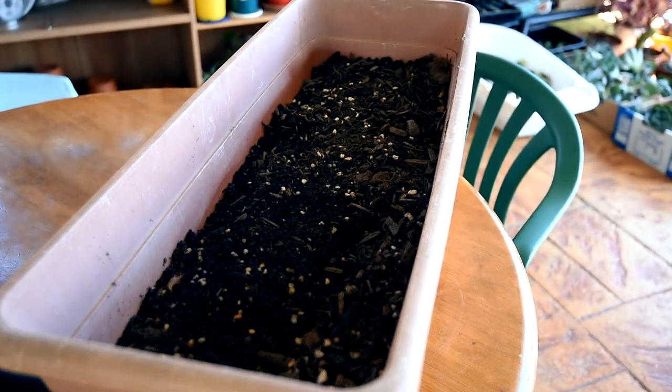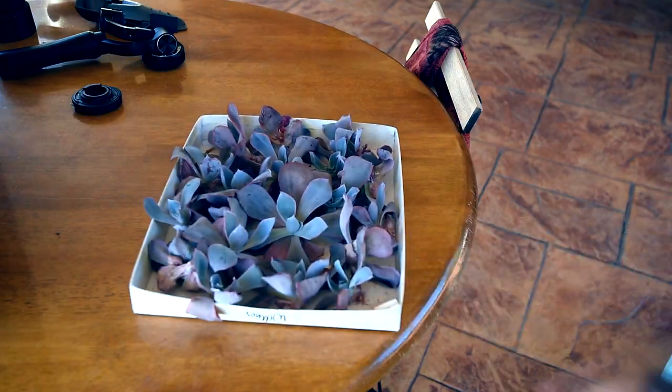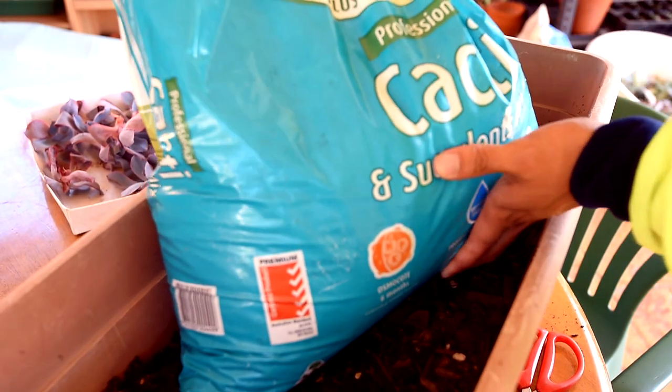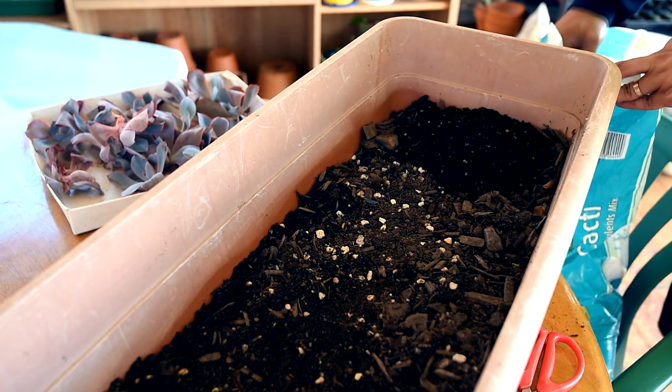I wonder if all of the pups would fit. The base soil that I'm using contains too many wood chips, so I'm going to add a little layer of premium cactus mix. Just a little layer will do, because things are expensive.